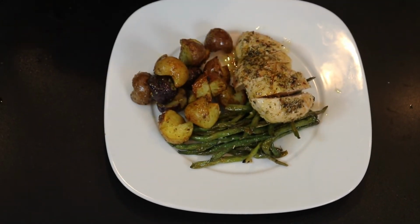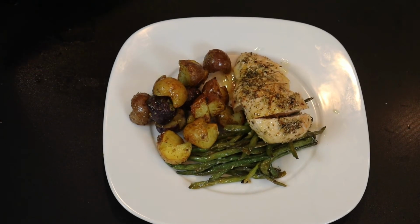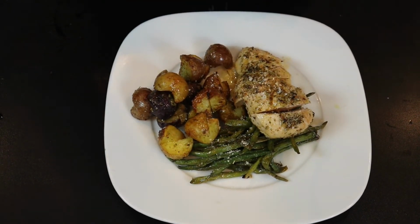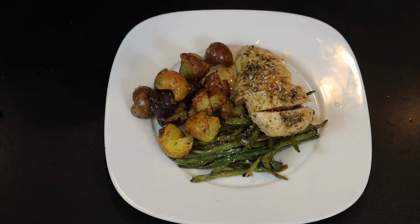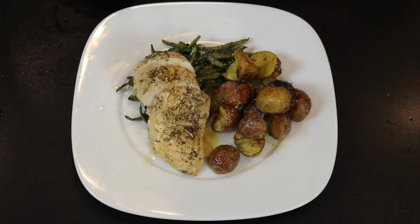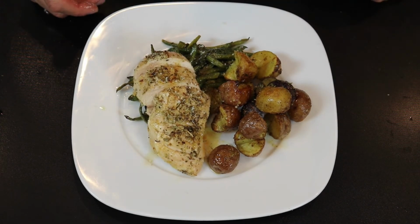That looks absolutely amazing. And then what we're going to do is we're just going to finish this off with a little bit of Parmesan cheese. And there you go. That's our dish right there. Lemon garlic chicken, some roasted green beans, and pesto Parmesan potatoes.